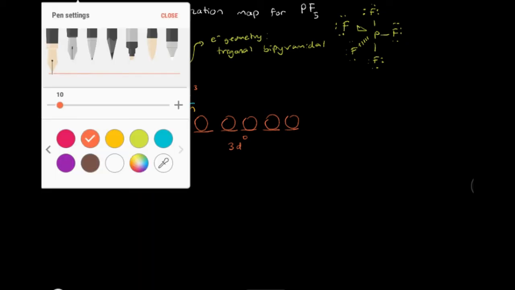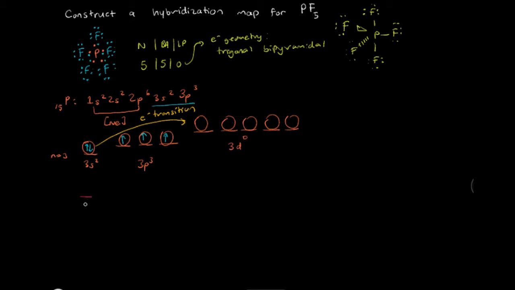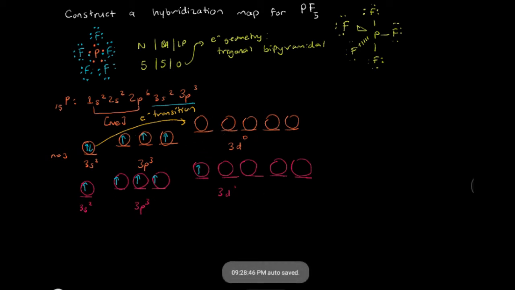So now, I'm going to show the excited state in red. Now we're going to have something like this. So this is 3s2, right? This is the 3p3, right? So you can notice that the only thing that's changed here is that now there's an electron up in the 3d subshell, right? We're still in the third energy level, so now we're going to have a half-filled orbital here, here, here, and here, and now here as well. I just showed a different color to demonstrate that there has been a change from this ground state to now the newly excited state.